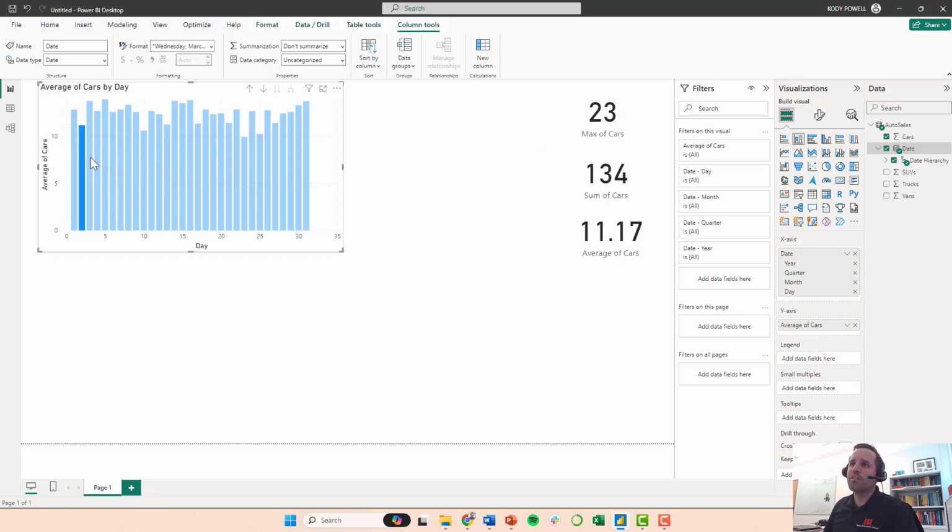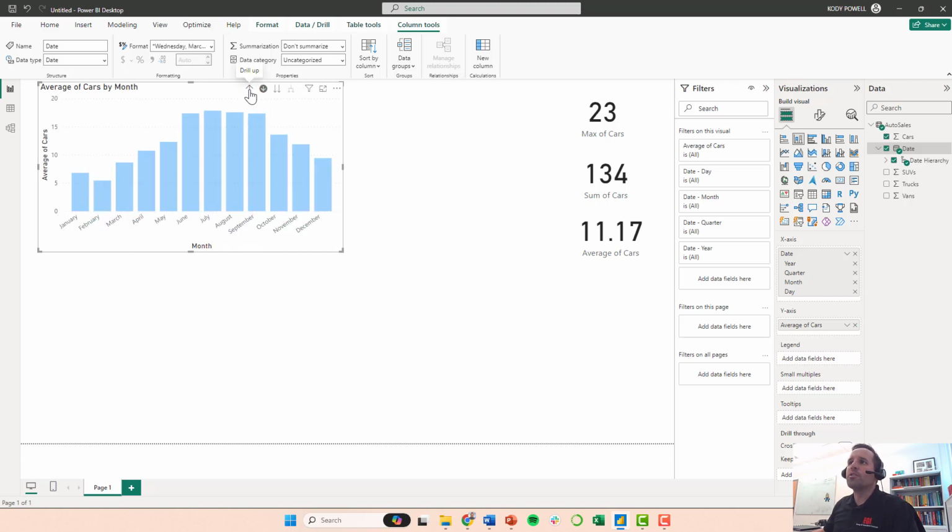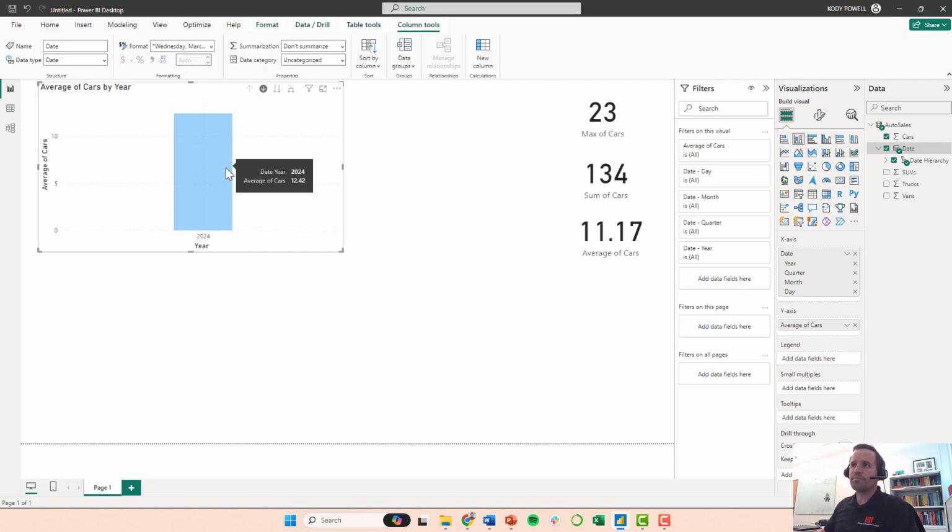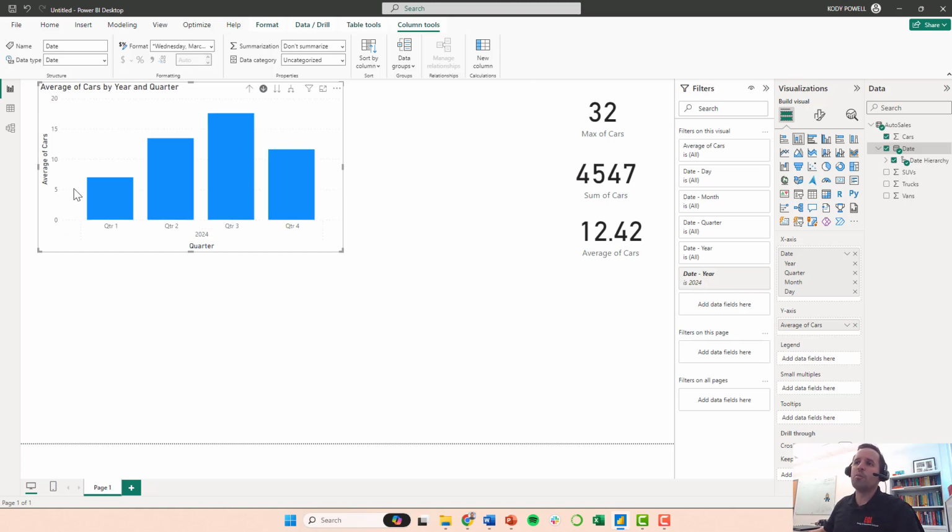The second of the month, for some reason on average, for each month, we don't produce enough. There's some randomness in our data. I can also come here and click on this button that says click to turn on drill down. So this lets me do it. I can go here to drill up, to go back up to the total year. But with this click to drill down button enabled, I can just click once on each individual bar.